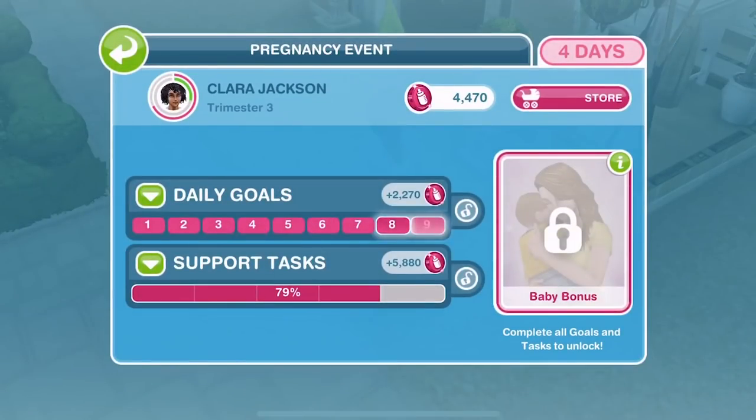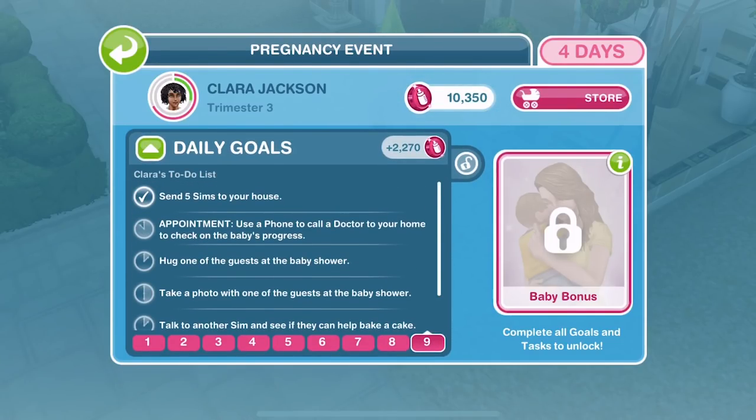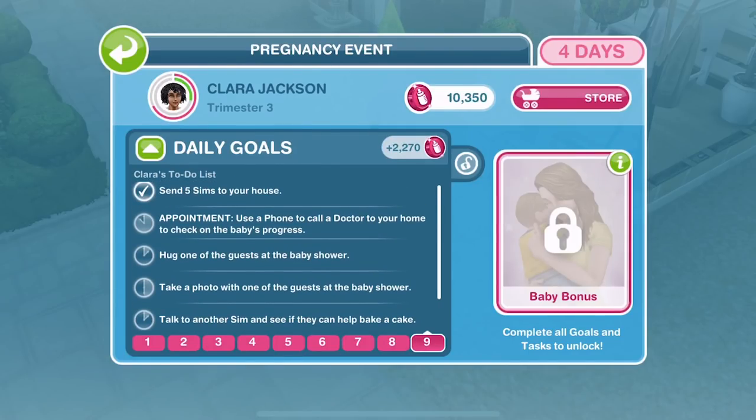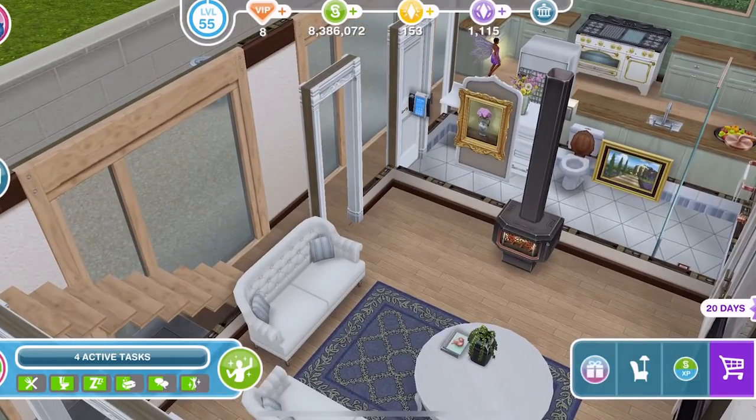We are on day 9 of the pregnancy event, and we have already completed something. We have sent 5 Sims to your house. We've completed that already, which is really nice. So we've got a few tasks to do today. I think we will start off by doing the appointment. We need to use a phone to call the doctor to your home to check on the baby's progress. So let's get the appointment underway straight away.